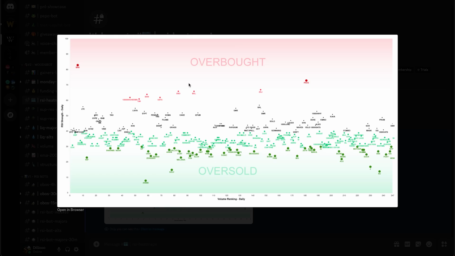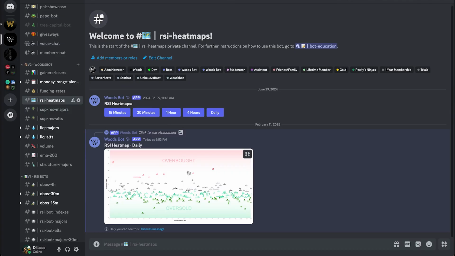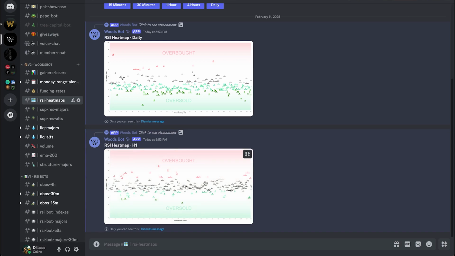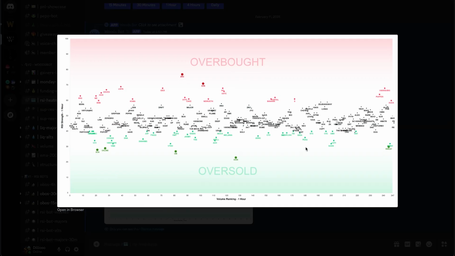This gives you an idea that if we start flipping some levels, there is some moves to be had on altcoins. And obviously you can go down to the lower time frames to get a more granular look at things. Some days you'll wake up and the 1 hour will be totally oversold or totally overbought. And if you wake up, you see Bitcoin and Ether at some form of resistance, you've got altcoins super overbought on the lower time frames, maybe you start looking for some shorts.